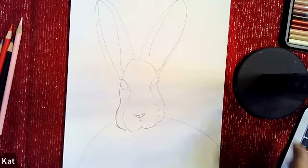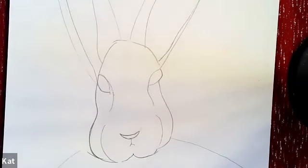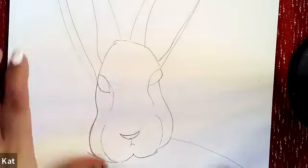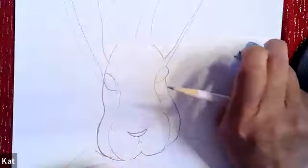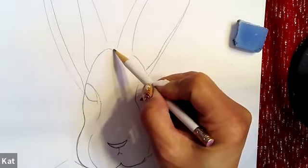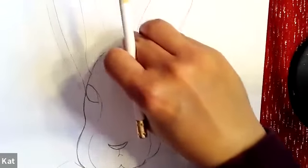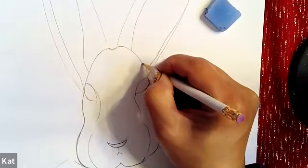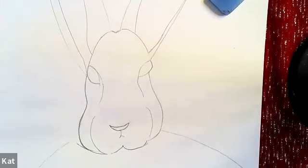You want me to zoom it in more? I can zoom it in. See it better, the face? So this area, I'm going to erase it here because I want to connect it better. Okay? So on top here, I'm going to do like a little small V shape here. Okay? And then it's going to connect to this line. I'm going to erase this because I want it connecting over here. It's going to be a very soft line. See, the face is coming out. Okay?